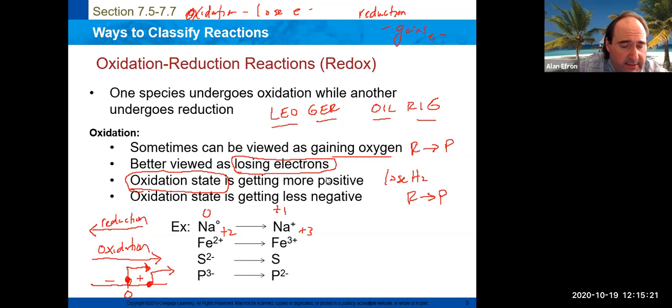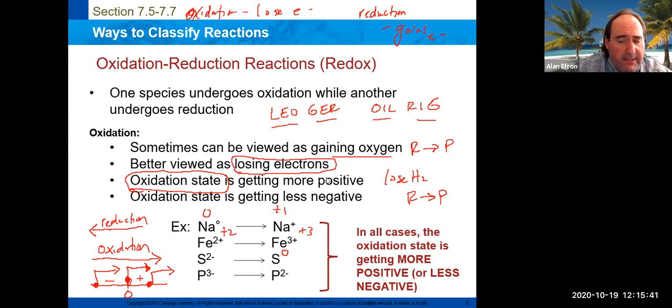And if you look at something going from -2 to 0 as the oxidation state, -2 would be over here, heading towards 0 in this direction. Again, it is going to the right and becoming more positive. So all of these are examples of things going through oxidation. They're all getting more positive or less negative, whichever way you want to look at it. Literally, a number line is a great way to figure that out. Just draw where you start, and either you go to the right, which is oxidation, or to the left, which is reduction. That's a very good way to figure out whether something is going through oxidation or reduction.